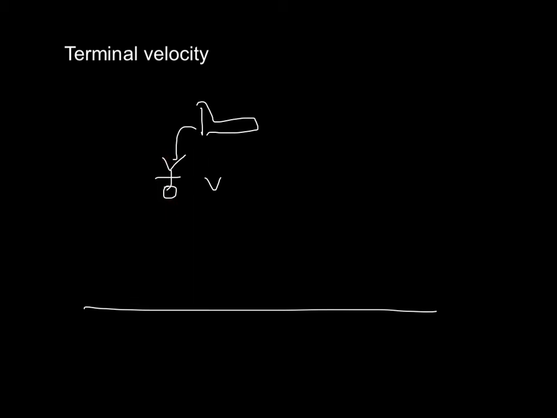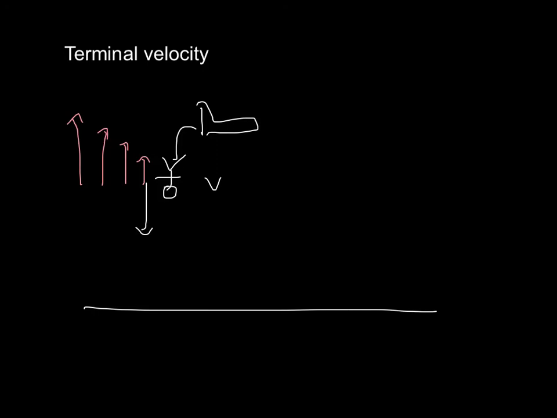So there's this force of gravity, and then there's this force of air resistance, but this force gets bigger as I fall because my velocity gets higher, and therefore this force gets bigger and bigger. Now, of course, there will be a moment when this force is exactly equal to gravity, and then I won't accelerate anymore, and my velocity will stay the same. So this can't get any bigger. Once this happens, my weight and the air resistance will balance, and my velocity will stay the same. This velocity is the terminal velocity. We call it terminal velocity because it's the one at the end. It's the one that I will have when I hit the ground, and it just never changes anymore.